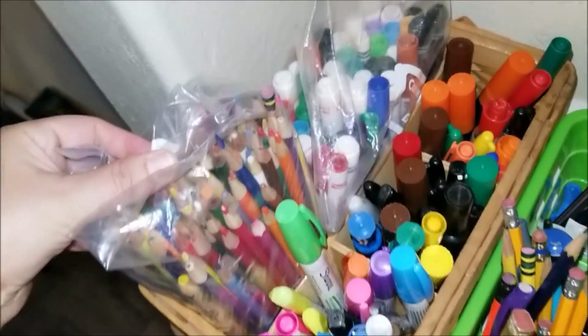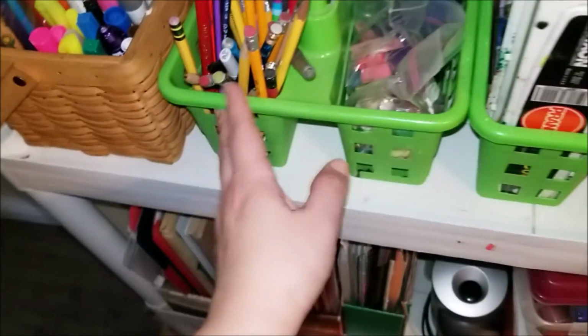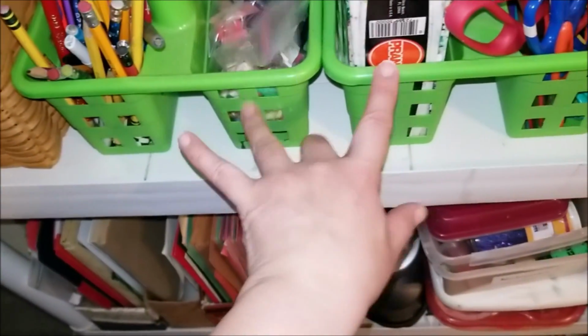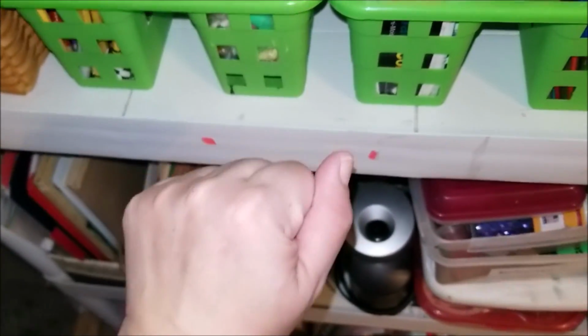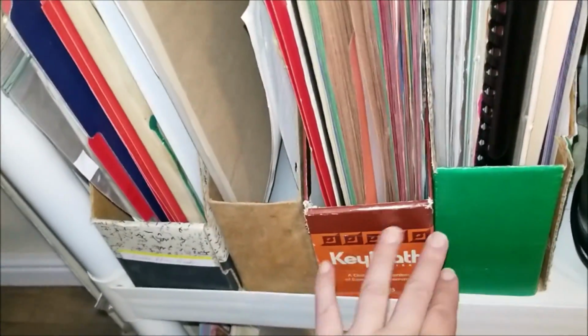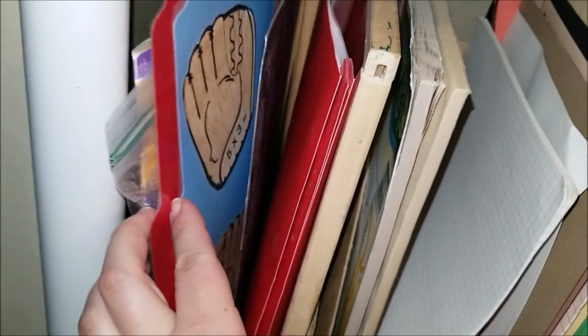All of the colored pencils. Regular markers. And of course, this is from the bins. I think these are as well, but I might have gotten them at the dollar store. I don't remember, but I know that one's from the bins. Then all of these dividers are, of course, from the public school bins. And we've got different math and educational games and things over here, including a dry erase board.